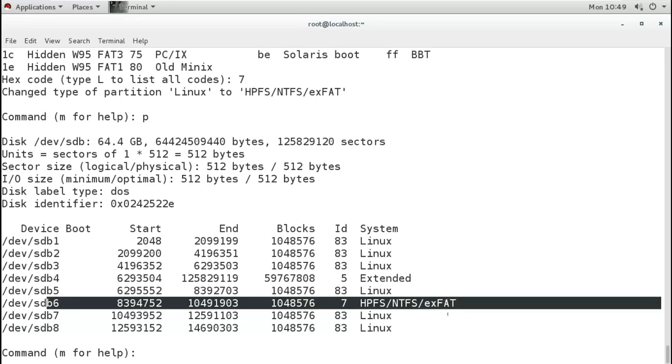Now it is only a raw partition. Remember, it is a raw partition. It does not have any file system. So if I want to use this NTFS, then after creating it, I have to save and exit, and then I have to create the file system. And for that, I have to update my kernel and add the binaries for creating or managing the file system. That is not available by default in this RHEL 7. It is available in Ubuntu, but it is not here. So you have to update your kernel so that it can support NTFS. By default, it is not there in RHEL 7.